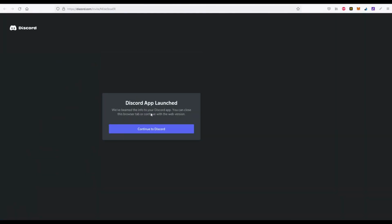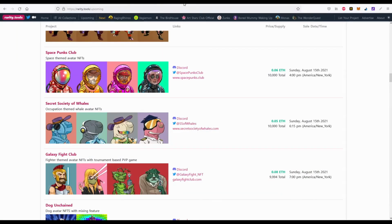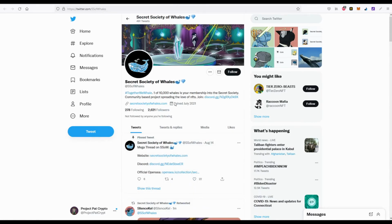And then you can go to their Discord and we can just take a look real quick. 4,000 members on it. And then you go through it. Look through their Discord. How many people are actually engaging them? Is the only person that's talking the owner? Are there people that are invested in the community that believe in it, that want to buy these whales? That's what really drives it. A lot of people say they'll pick it up on the secondary market.